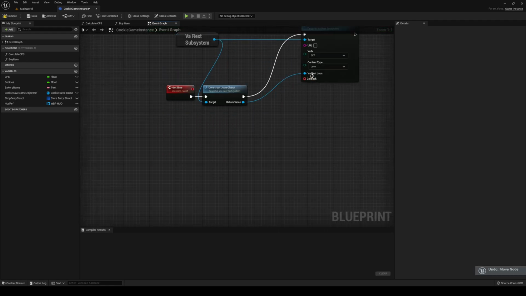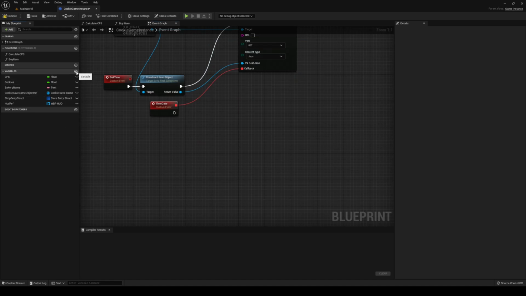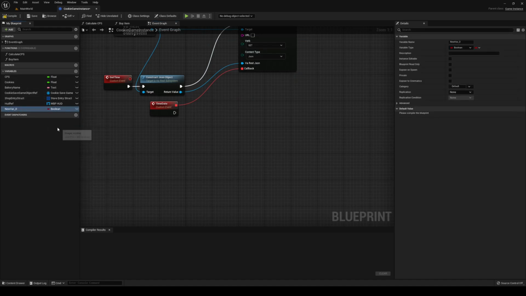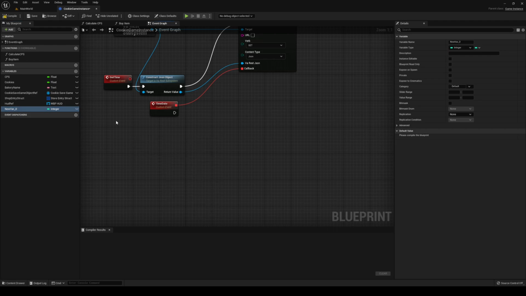Out from the callback, we're going to create event. Actually, we're not going to do it like that. We're just going to right click and do a custom event. Call this one time date. And plug that into the node like so. We are going to make some variables. So let's make some integers. As I said, we're going to do this from the start. Not using the make date time. We're not going to use that. We're going to just set it up ourselves.